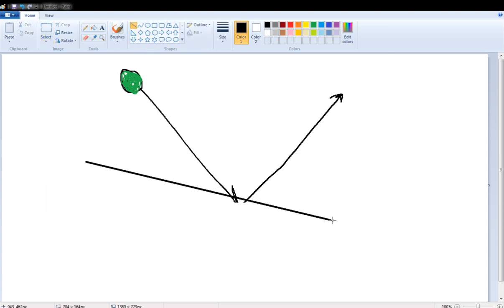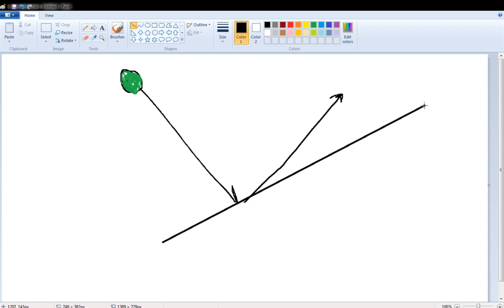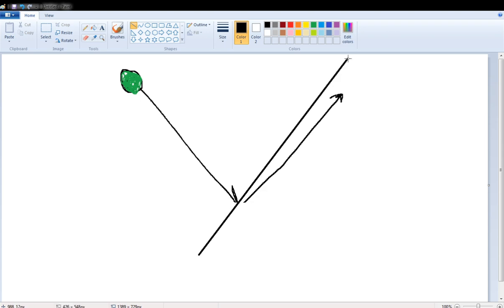What if I made it like that? Or actually better yet, to make it a little easier to see, what if I made it like this? Now, we know that there's something wrong here. It shouldn't be bouncing in this direction. That's just not how it works. Instead of this, it should be going some other way.